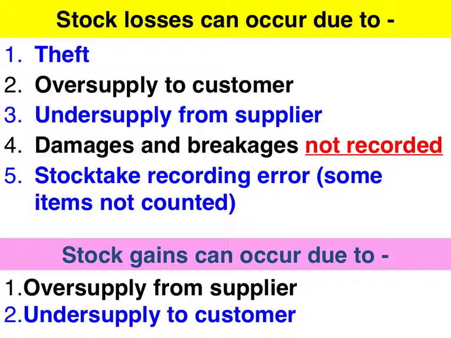Any trading business that deals with a high volume of stock items should periodically perform a physical stock take in order to detect stock loss or indeed stock gain. And it's important to note that a stock loss is detected by comparing the physical stock take figure to the balance in the stock card.